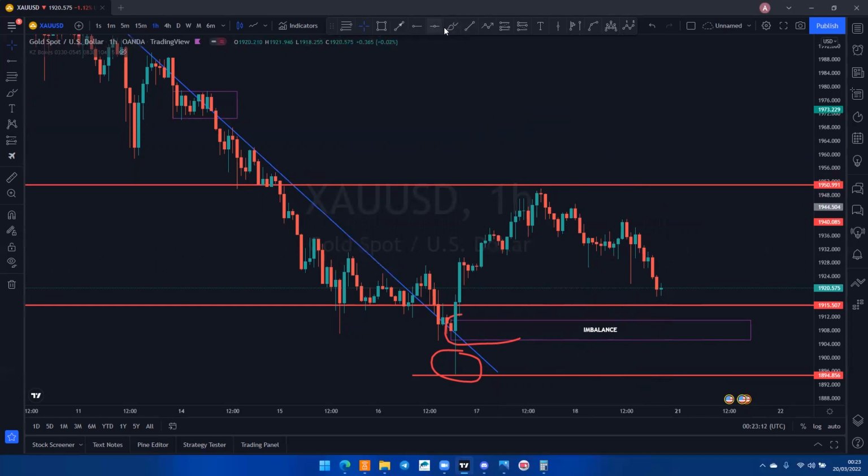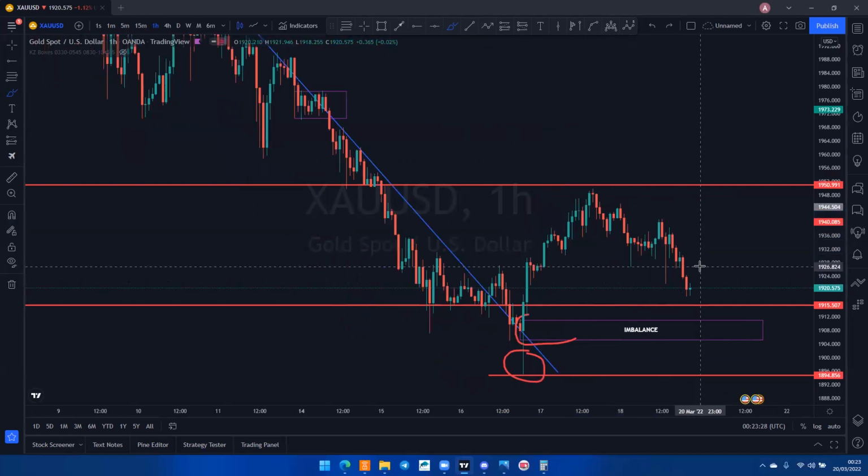See, you don't want to be buying within this area, right? Because it's not as low as possible. And price did end up pushing 100 pips to the downside. Your stop loss would have to be here, and that's a huge stop loss for a target which might not even end up being achieved. So take that as a kind of cheeky nugget.